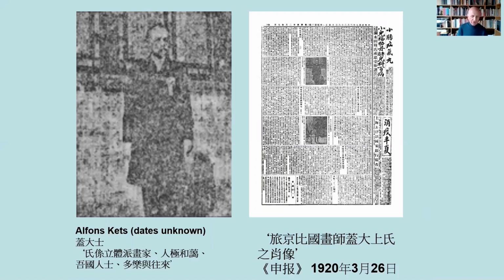The anonymous journalist records of him that the gentleman is a painter of the Cubist school. He is a most amiable person, and personalities of our nation take pleasure in associating with him. Again, whether the somewhat shadowy Ketz was or was not a Cubist, and it seems extremely unlikely, is less important than that he was called one in print.